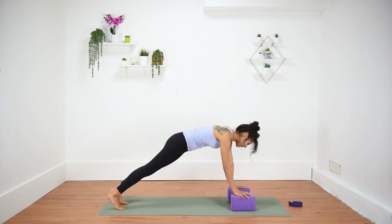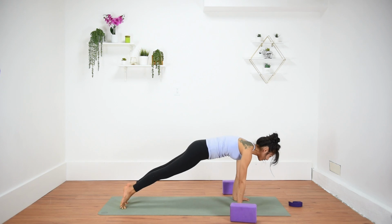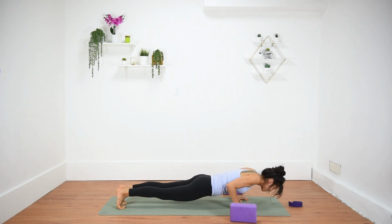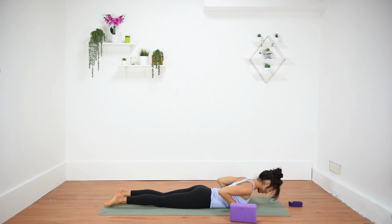Step your left foot back. Release the blocks to the side. And this time, let's lower all the way down onto our belly. Good. You could go ahead and keep your hands underneath your shoulders.